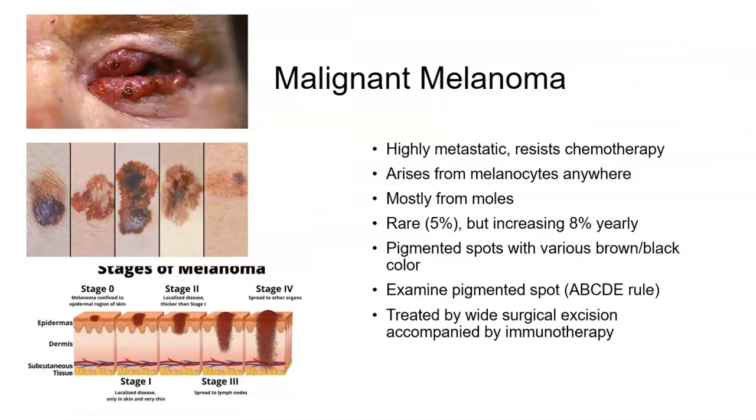Malignant melanoma is the most deadly type of skin cancer. It's aggressive, it grows fast, and it metastasizes. It goes anywhere and sets up new tumors. It arises from melanocytes, usually in a pre-existing mole. Individuals at increased risk are those that have had multiple very severe sunburns, especially during childhood. It's characterized by a change in the mole diameter, shape, color, or symmetry.